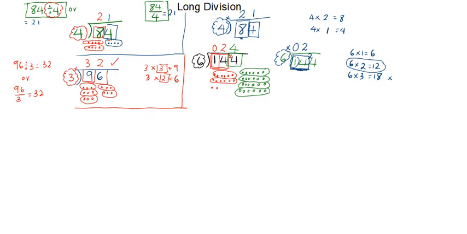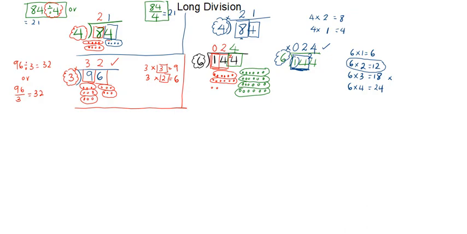So I'll carry the 2 over to the next number so that I have now 24. And then I know in my timetables that 6 times 4 is exactly 24. So I know I can make 6 times 4 is 24. And there are no remainders. And I know, again, I can get the same answer of 24. Okay. Let's look at another example.